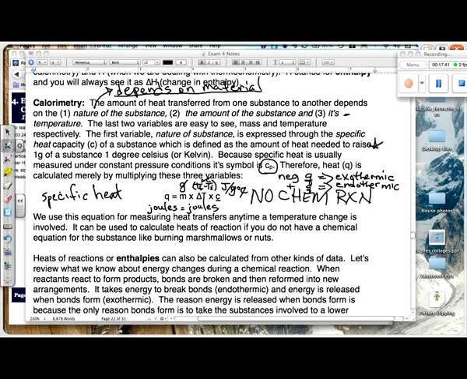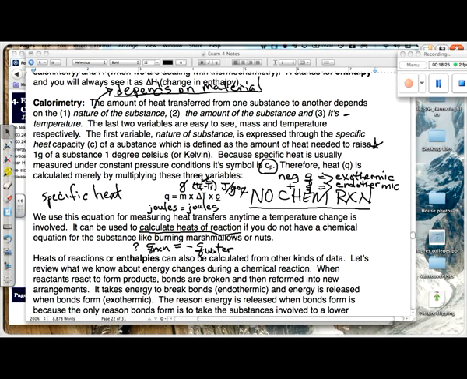So this is used to calculate heats of reaction. Like if you wanted to burn marshmallows or nuts, when you have no chemical equation to write, you can transfer that energy to water, usually, and measure the change in energy for the water. Because of the law of conservation of energy, the Q of the reaction will be opposite in sign to the Q of the water. So that's what's usually done in the lab. So we could even have a chemical equation, and we're trying to find its heat, and we do it using this technique. All right, so the Q equation, and we're going to work examples where we apply that.